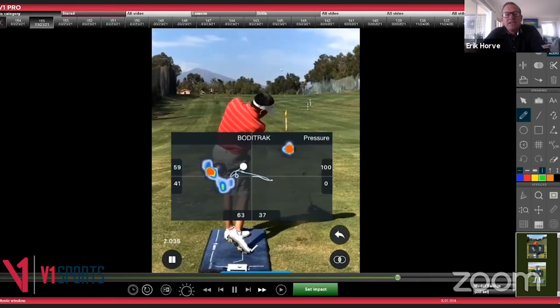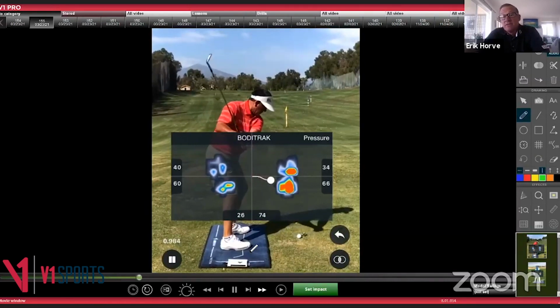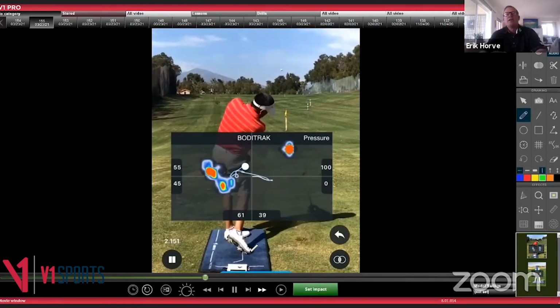And you can see there, he does a pretty good job of it here. This is after we did a drill where I had him pressing hard into his lead toe and pushing and having the pressure. I tried to get the force to create the movement into his heel, to create, first of all, angular velocity, which is speed of the hip, moving behind him at the right time. And we started to straighten it out, and we started to play a fade. And we literally worked on the same thing for 4 years after that. It just started to work, and we started not to miss left as much. You always miss, but right.